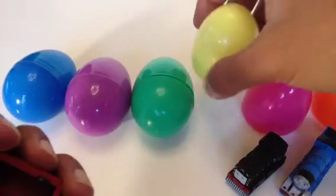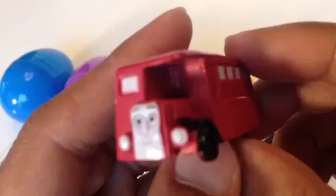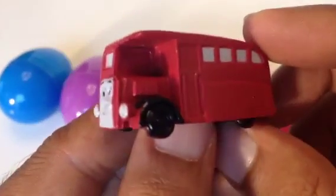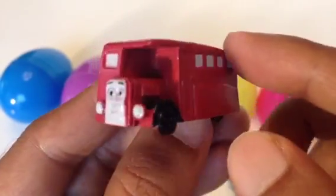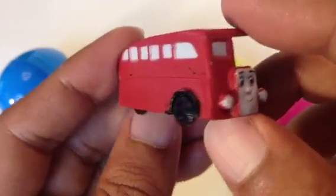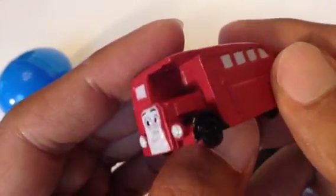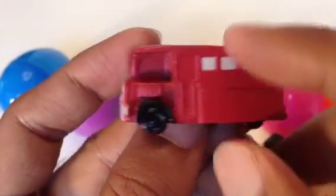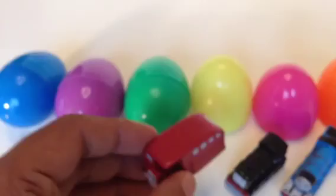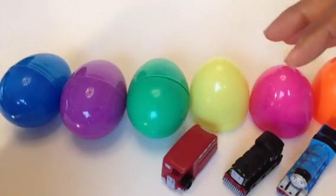The third one is the red one — it's a very bright, vibrant, dazzling character. It's Bertie the bus! Bertie is a beautiful one with some great details. You can see the windows. Do you guys go to school by bus? Here's Bertie, pretty awesome! This is it. I believe this is meant to be a double-decker bus. The double-decker red bus is very common in London, England.